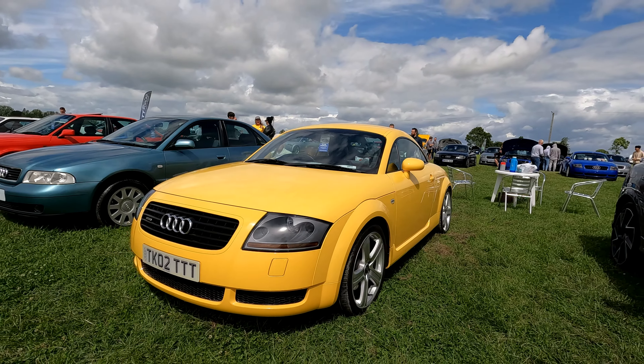Creating quite a stir was this TT — but not really a TT. It's a one-of-one project car that came along from Audi Tradition as part of their heritage collection. I say not a TT as it's mainly RS4 and B5 parts — running gear, brakes, suspension etc. — with the TT body cut and bent to fit. Nick from the TT Owners Club was kind enough to give me a rundown of the car and the modifications that had taken place. Just look at the scuttle panel and top mount locations to give you an idea of how different this really is. It was this car's first time in the UK, and it was a privilege to see this one-of-a-kind creation that has also been raced around the Nürburgring.